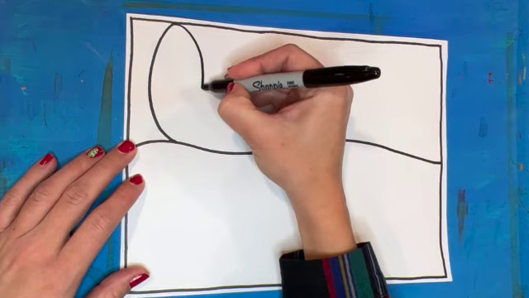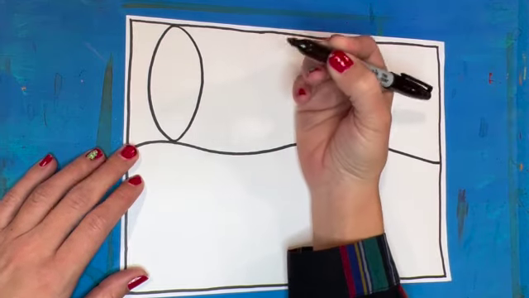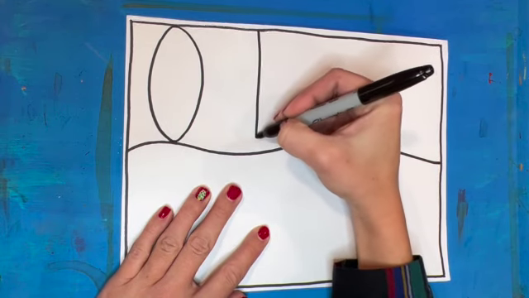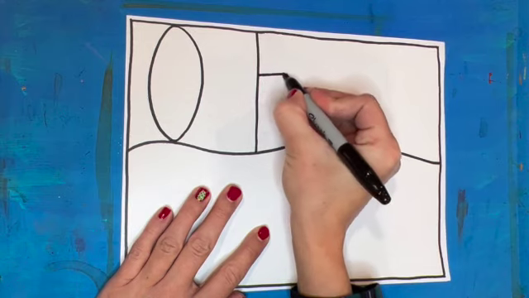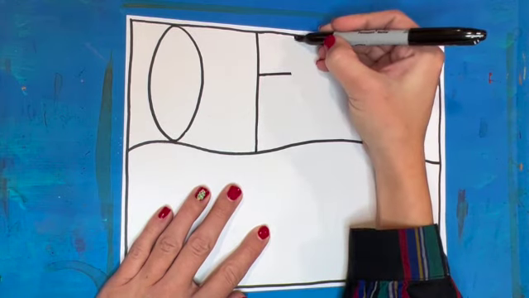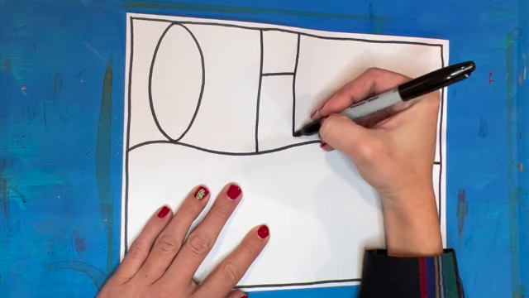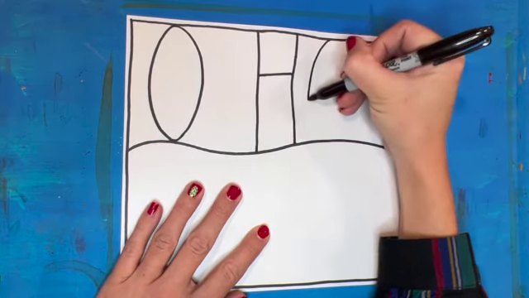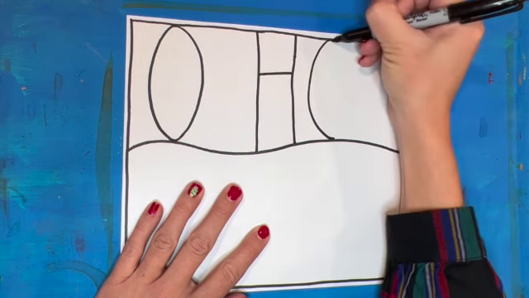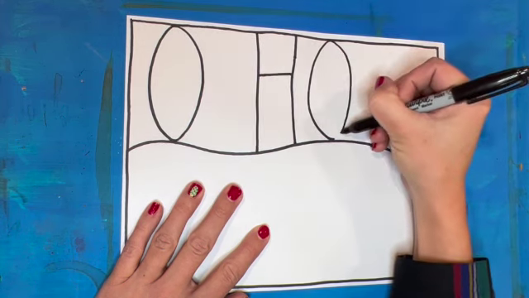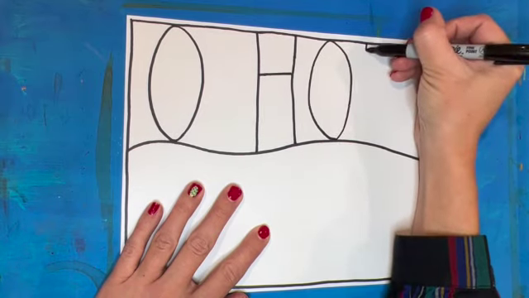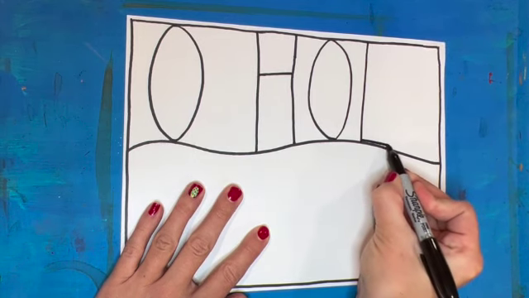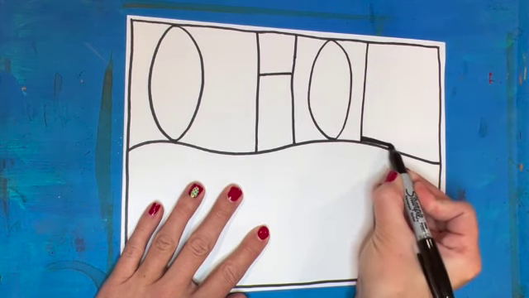Next, I'm going to draw my letters so that they touch the top line and the bottom line of the sections. And if you feel more comfortable doing this with a pencil first and then tracing it with marker, you can do that. I felt confident enough that I could just eyeball it and make sure that my letters were spaced out enough. So I am writing O and Holy on the top line. And then since Night was a little bit of a longer word, I thought I would put that on the bottom line.